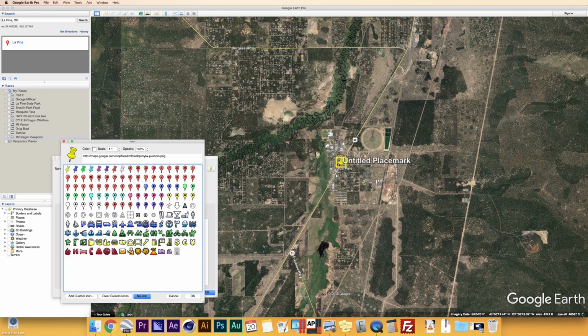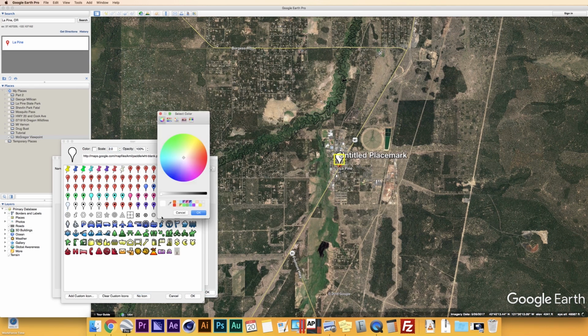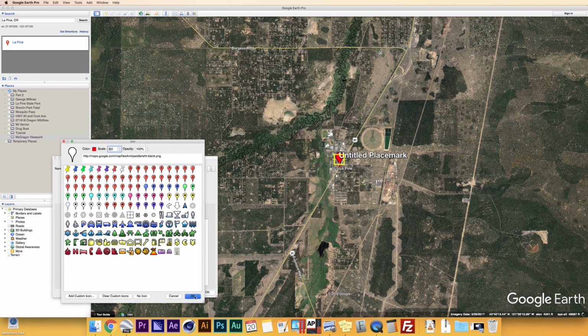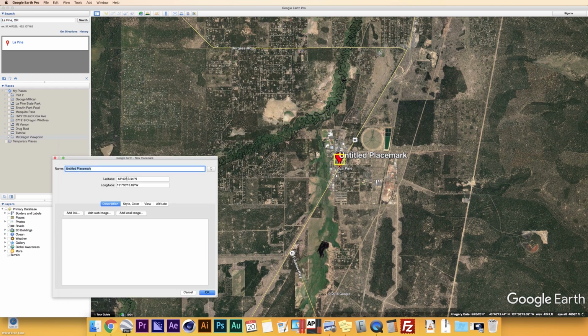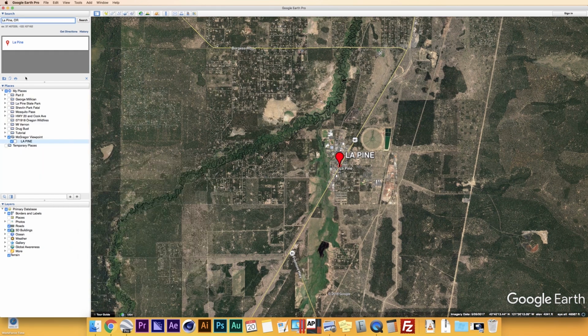And I'm going to go with this white blank one. I'm going to change the scale to be 2. And then for cities, I typically make my cities this kind of red. See, that looks good. I also don't like the fact that the label overlaps with the icon, so I'm going to add some spaces in front. And then I typically type my cities out in all caps, so I'll just do Lapine. And it's already set to 2 for the scale of the label, so that looks good.